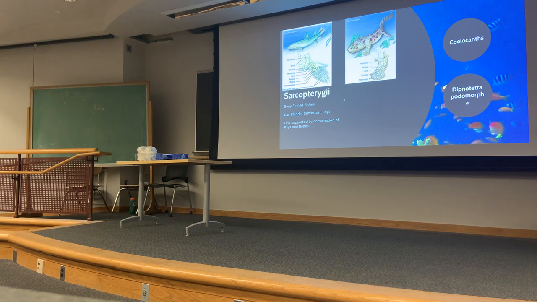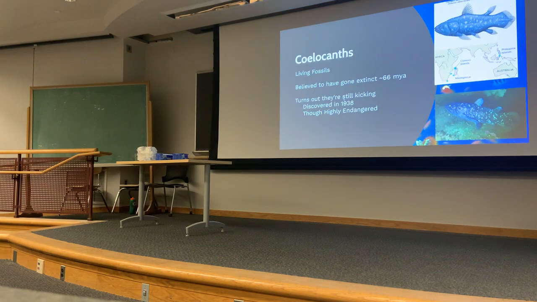But coelacanths are a really, I think, interesting species to talk about, because for the longest time, we thought that they were extinct. These fishes have been resurrected, so to say. We didn't find any until 1938 in the fossil record. We thought that they went extinct some 66 million years ago. But they're alive and well, in the Indo-Pacific, coast of Madagascar, Indonesia. Though they're pretty highly endangered, there's not too many of these guys left.